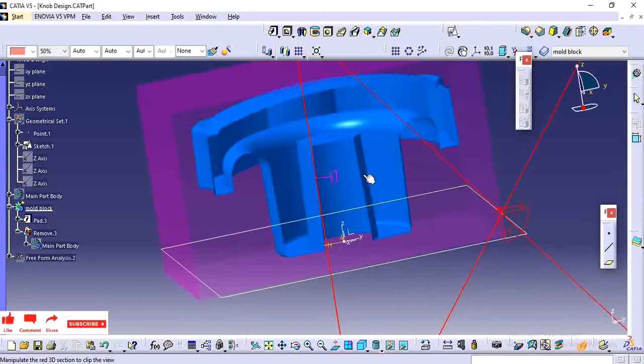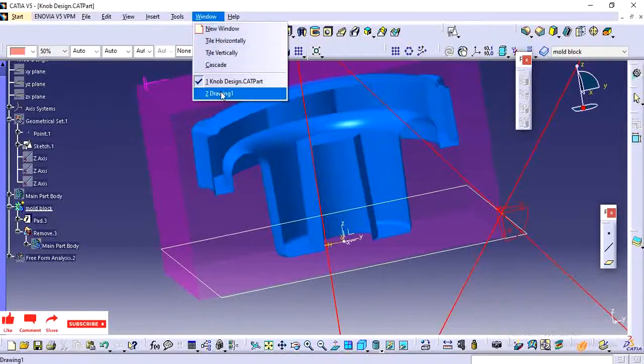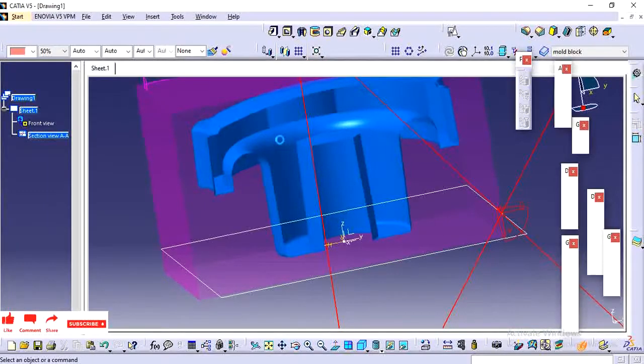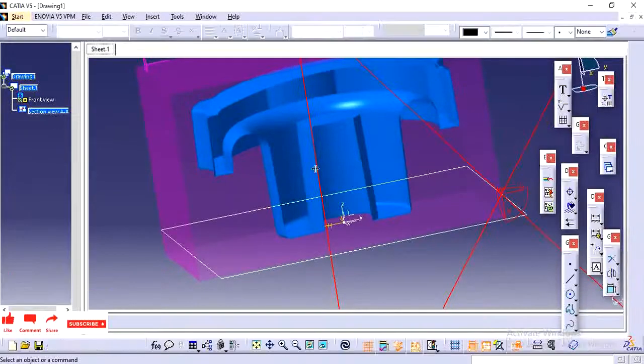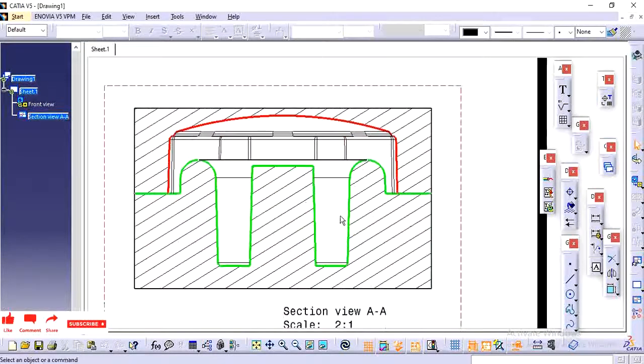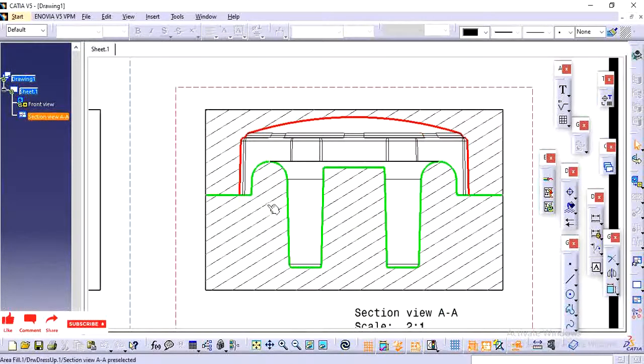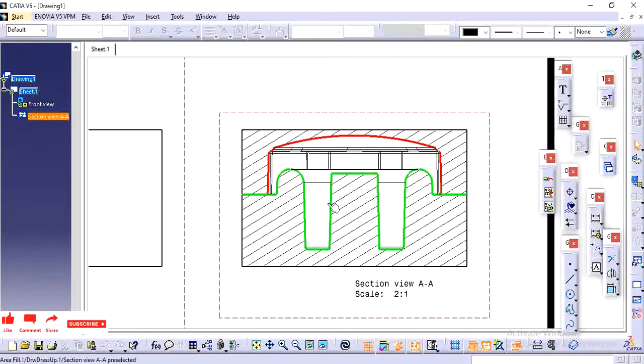In between, you will have this material removal. Molten metal will flow through this. If you want a clearer picture, you can add this into a drawing and create one section, and there you can see how this core and cavity will function on your part.